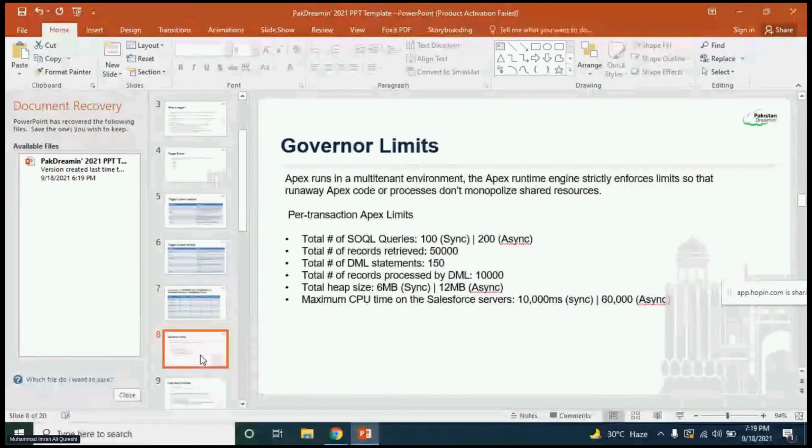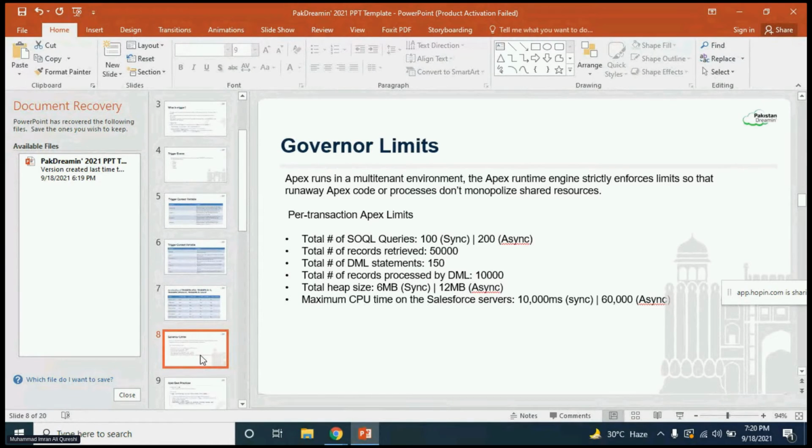Per transaction Apex limit means whenever we perform any operation like insert, update, delete, undelete, the complete cycle is called a single transaction. For a single transaction we can only use 100 SOQL queries in sync operation, and for async operation we can only use 200 SOQL queries. The total number of records retrieved will be 50,000.